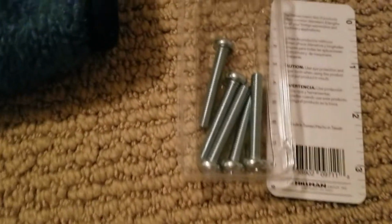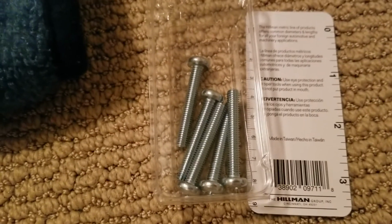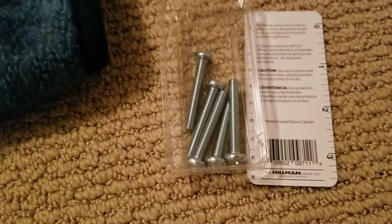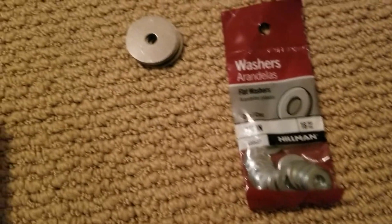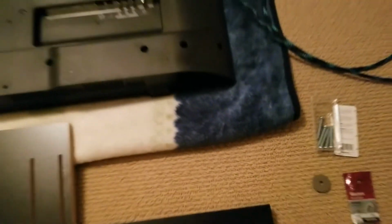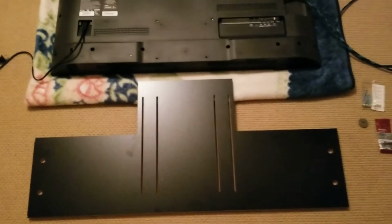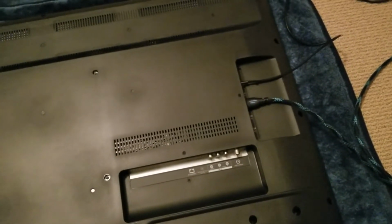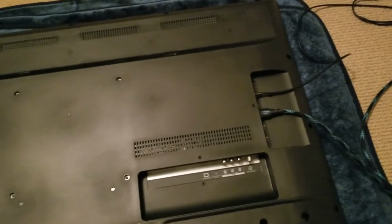And I needed about 1.5 inches to go through the board and the TV. So I got the same size, just longer. These might be too long though, so I got some washers here to kind of fill up the space if I need to, in case the screws are a little too long. And once I put the board on, it's probably going to cover up the inputs over here and the power cord potentially. Probably not the power cord, but the inputs. So I went ahead and plugged those in first before putting it on in case it's too hard to get to them and the board's covering it up.